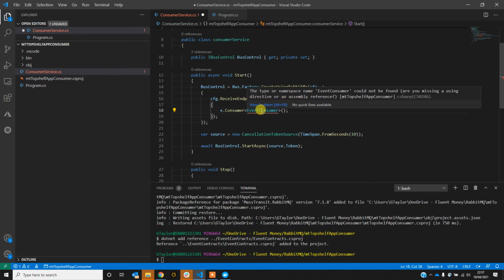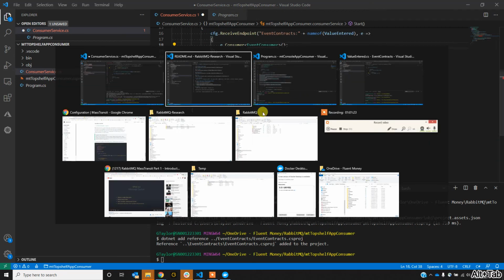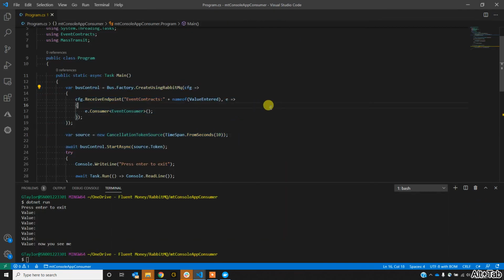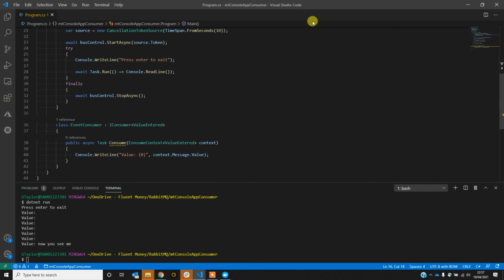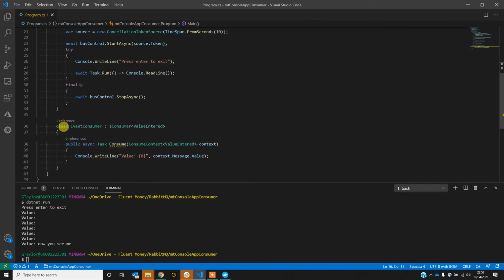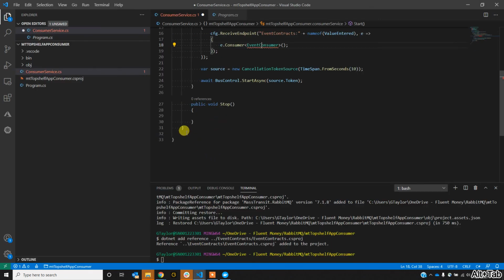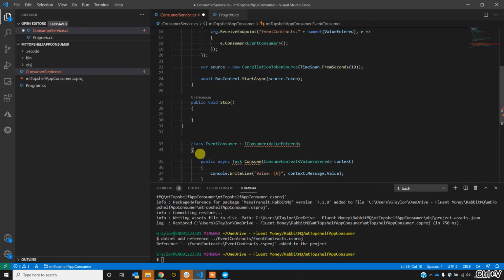Event consumer. Well, I've not got my consumer yet. It's still sitting in this code here. Is this right? This is the consumer. Yeah, consumer. So I'm going to take you and put you down at the bottom. I'm not going to put you in a separate file for now.